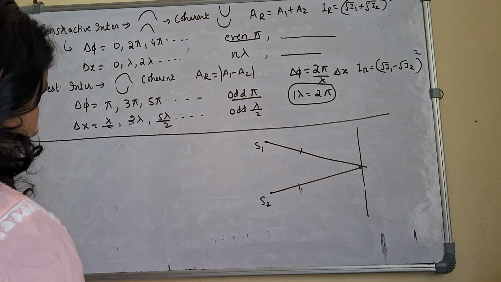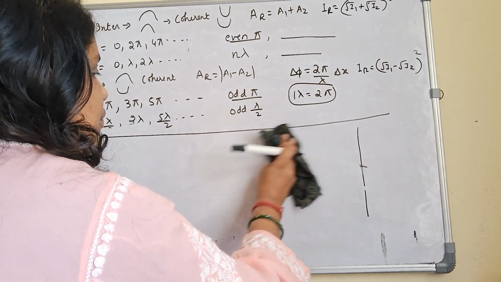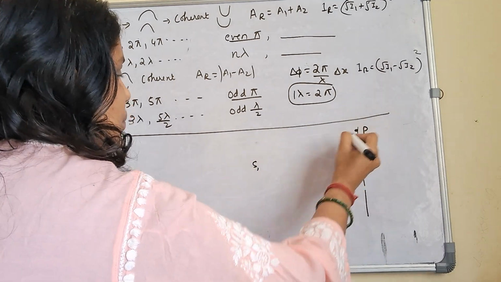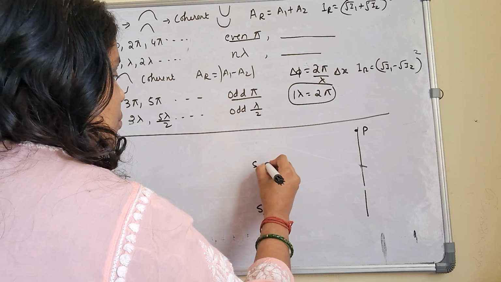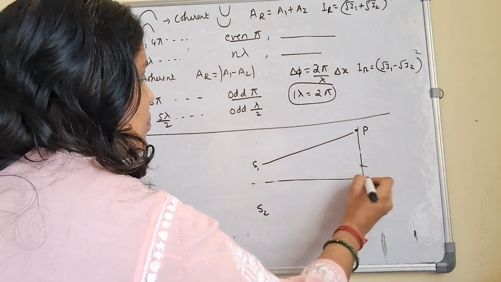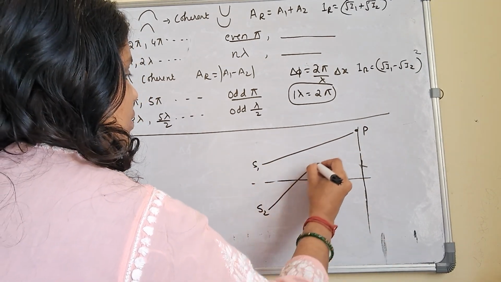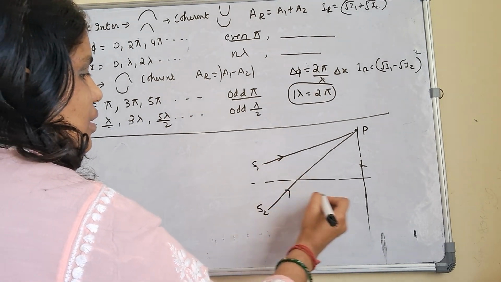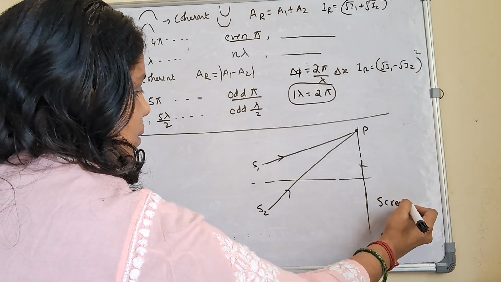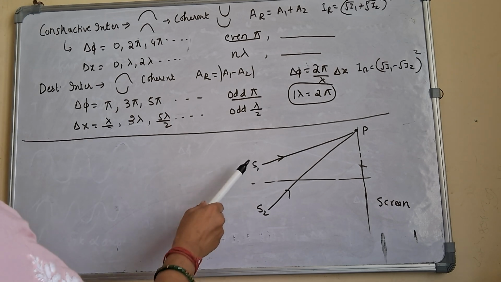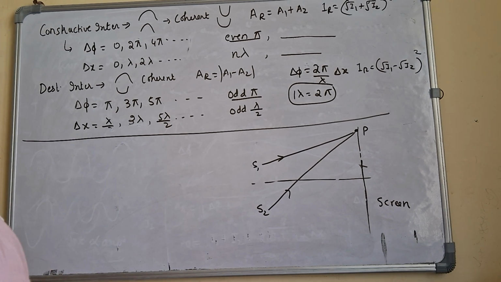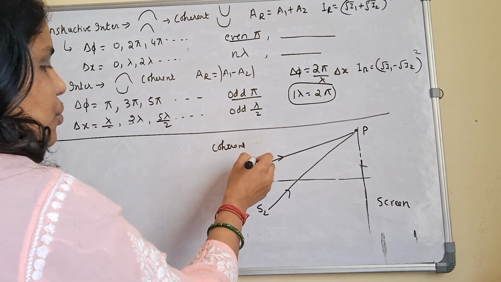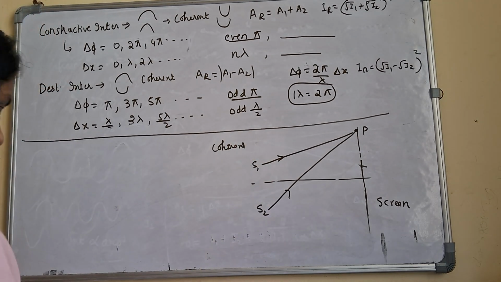But let us consider an arbitrary case where you have S1 here, and let us say this is your point P and this is S2. Now look at that, this is the midpoint, and this is S2. Now do you agree, this is your screen. Now basically you have two sources, alright, and these have to be coherent sources. I have two coherent sources, alright.